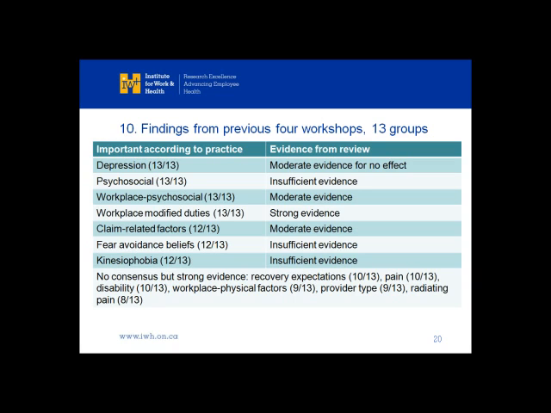That tool was studied in a randomized controlled trial, so some people got their usual care as they always did in the UK, and the other people got the screening tool and then the intervention that they were triaged to. And it showed that people that were triaged into a certain type of treatment actually did better than the group that didn't get triaged to a particular type of intervention.